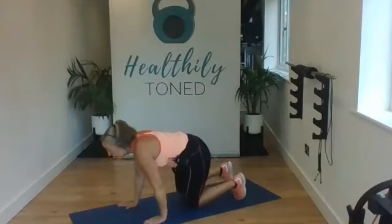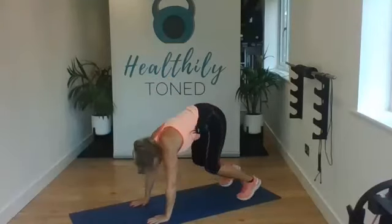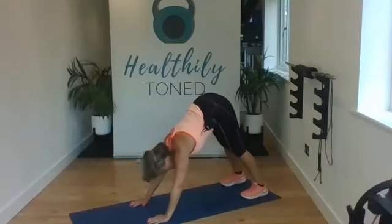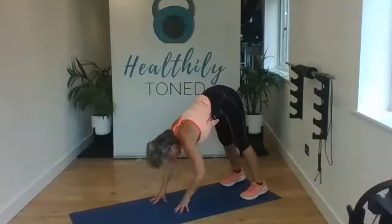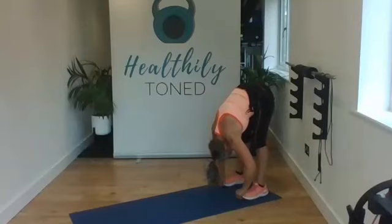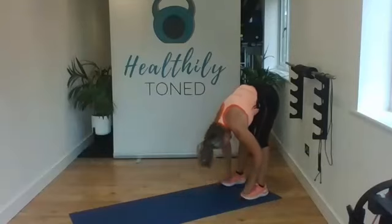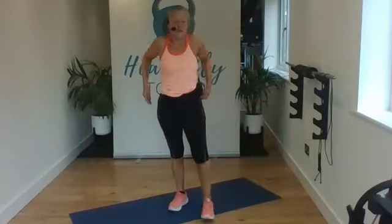Let's come through that four-point kneeling, lifting that tummy button towards that spine. Lift, push the weight, heels of the hands, heels of the feet, and then lift one heel, then the other. Walk the hands back towards the toes. Tuck the head as close to those knees as you can. Inhale, lift it up and come into backward shoulder rolls. Brilliant stuff. Let's roll it forward.